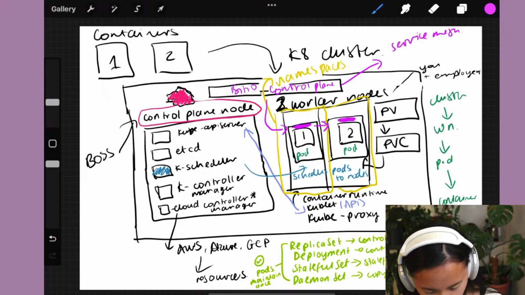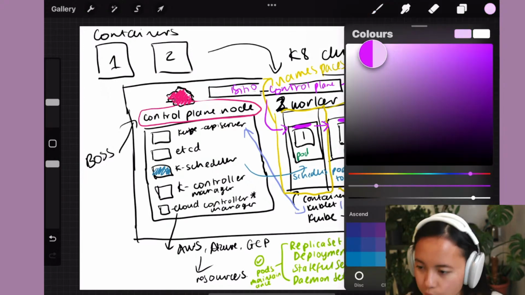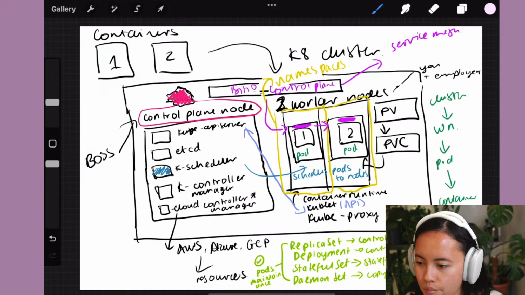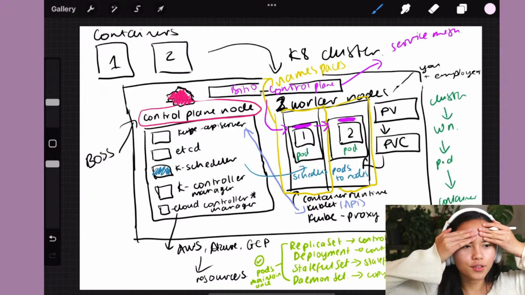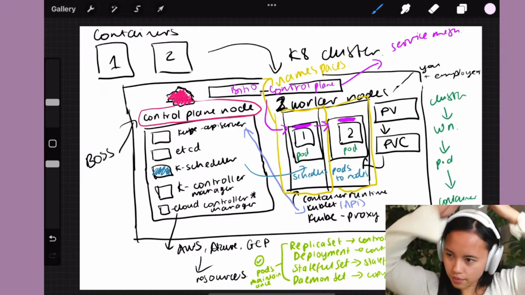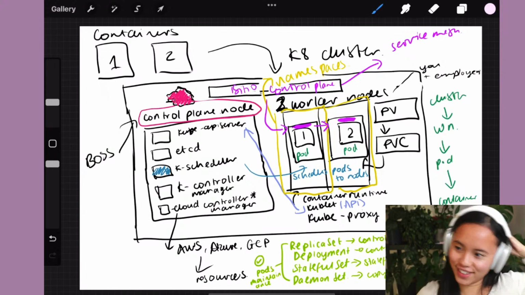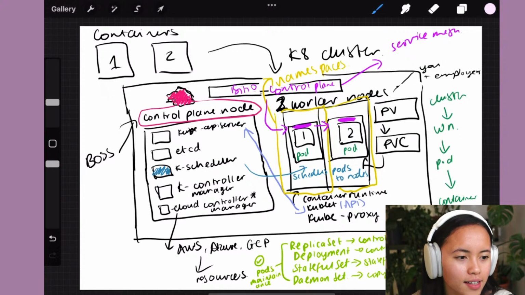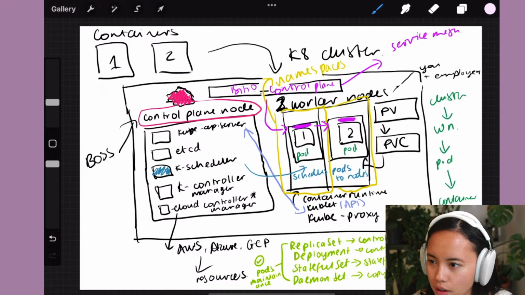I haven't even gone into proper networking yet. You know what? I might actually do that in a different color in arrows. Let's do it in a lightish purple. So different containers should be able to talk to each other. And I'm just trying to find all the different service types. Oh gosh, there's also services and how to expose them. Oh, it's so overwhelming. You can really go down a deep hole here. Why would you need to add extra abstractions onto Kubernetes for networking? It's already complicated enough. What even is going on?